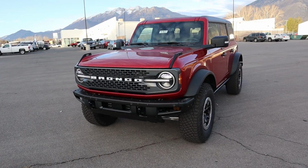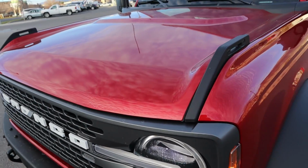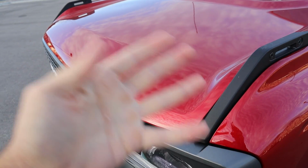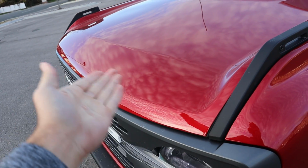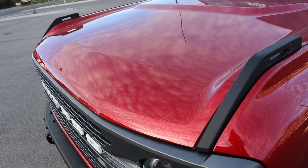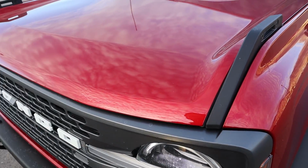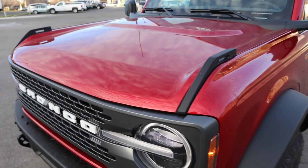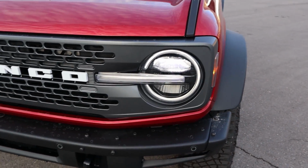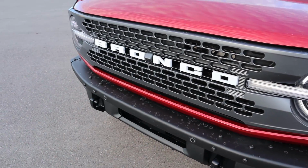Now let's go over the front end of the Bronco. So first off, I want to focus here on this paint color, and that's the main reason why I reviewed this today. Well, it's a Badlands, that's also cool, but this color looks so good, especially in person. I didn't like this in pictures or on video, but seeing this in person now, it's just fantastic and it really works with the Bronco. So yeah, definitely recommend. Anyways, we've got the full LED lights right here with the accent lighting, and then the Bronco logo there in the center with the camera right there.